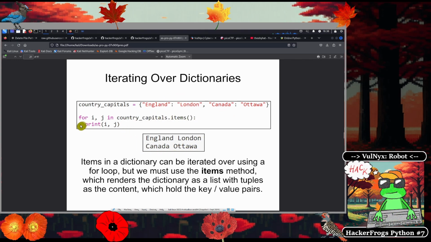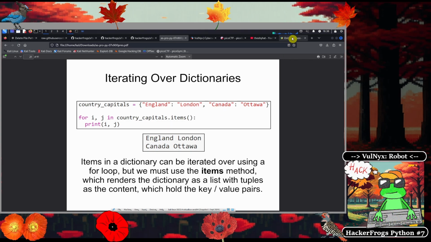So if we wanted to print out each one of these things one by one, we need to do this kind of format. For i, j in country capitals dot items, this method right here, print that thing, and then it prints out.